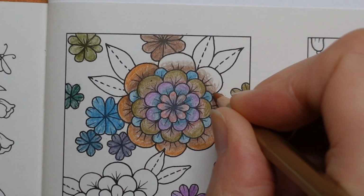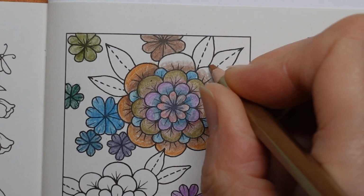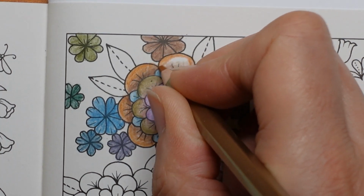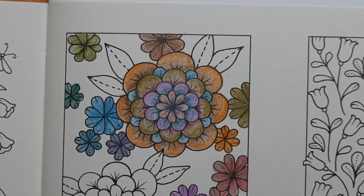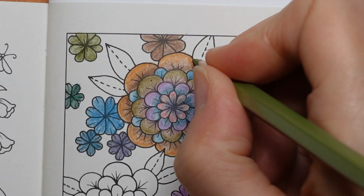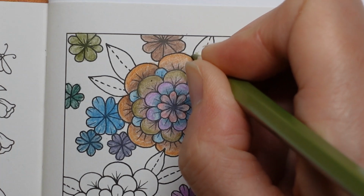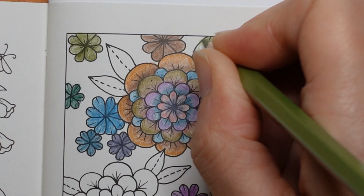Usually I just use metallics for a different type of picture, like if I want a nice muted colour sort of thing. But what I am going to do is put all of my metallic sets into one pencil case, and then I'm going to use the olive green now on the leaves. I'm going to put them all together so I can use them together, because it's very rare for me to use metallics in combination with other colours.